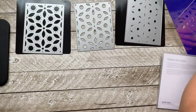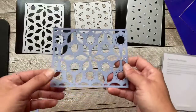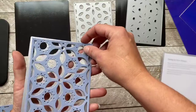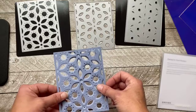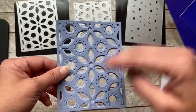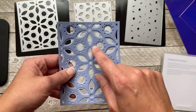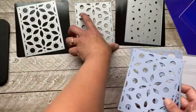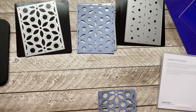Here's another card I started but didn't finish because I wanted to introduce you to another new color — our color of the year, which is Bluebell. This is Bluebell cardstock on the dark side, cut out with the top layer die, and then Bluebell cardstock on the light side for the variation. Basically, I cut a four-and-a-half by twelve inch strip of cardstock, ran it through with one die on one side, took it out, flipped the paper over, and ran the second die through on the other side.